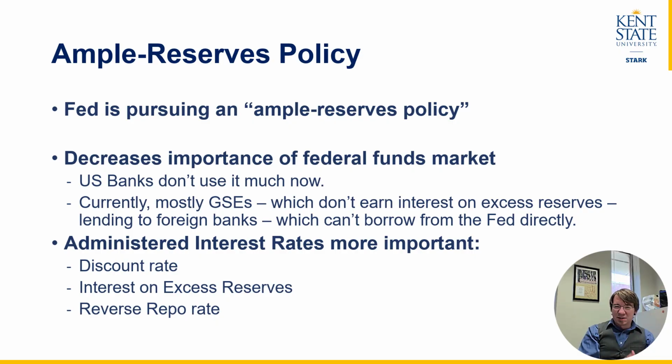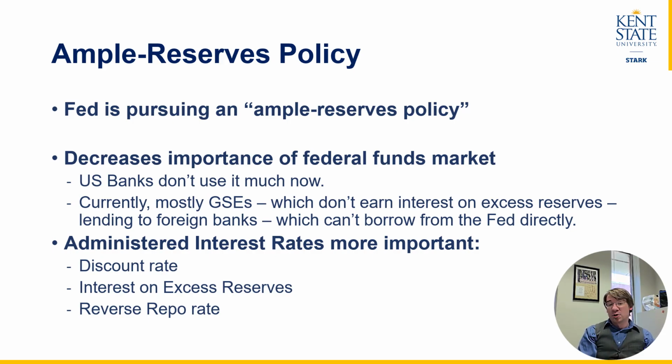So the federal funds market has changed in terms of what it does, even if in principle it is still the same market where you can lend or be lent to for overnight loans between banks. Another thing that this ample reserves policy does is that it makes what we might call administered interest rates much more important. While it's true there's a lot of intervention in the federal funds market, fundamentally it's still supply and demand that are determining the interest rate. It's just that supply and demand are heavily manipulated by what the Federal Reserve is doing.